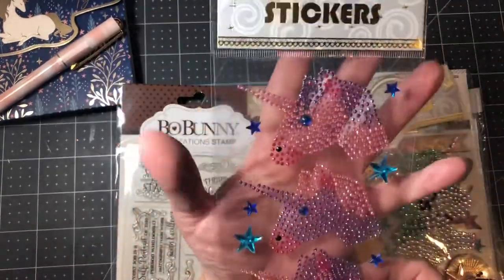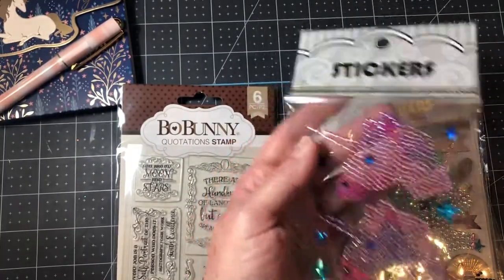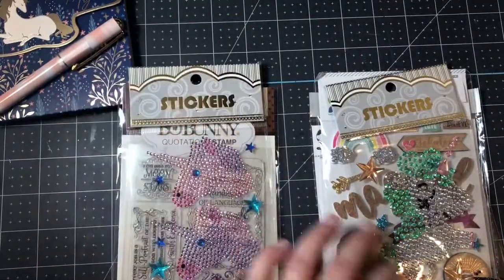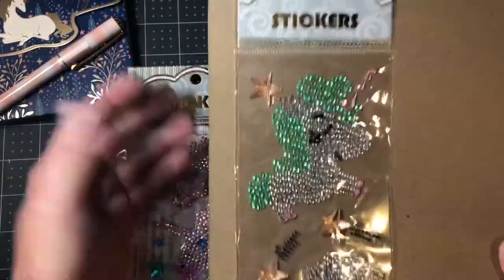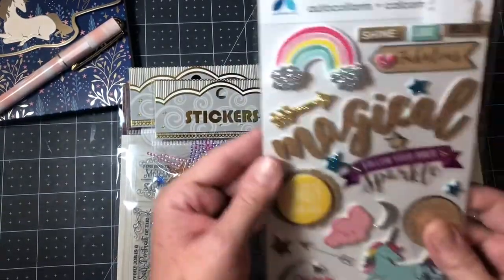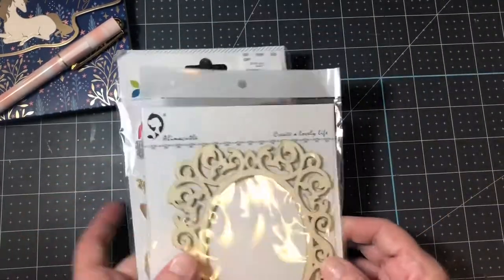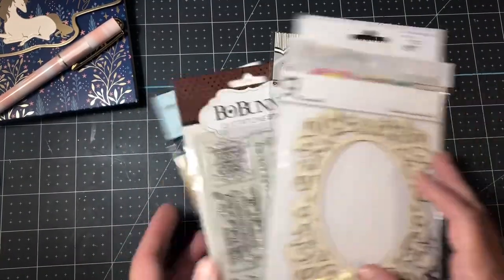And oh, look at these unicorn stickers, you guys. I love them. I just love them. Let me pull out a piece. Look at that. Those are so cute. Love it. And then, oh, another one. And this unicorn, too. Oh, how am I going to use these? They're so cute. And then these unicorn stickers. Darling. Oh, and then look at this beautiful frame from Alina Cuddle. Denise, thank you so much. That is so many goodies. I really appreciate it. You didn't have to do that, but I really appreciate it.